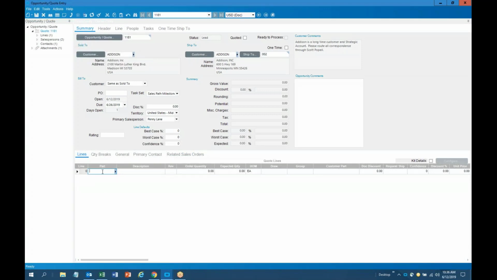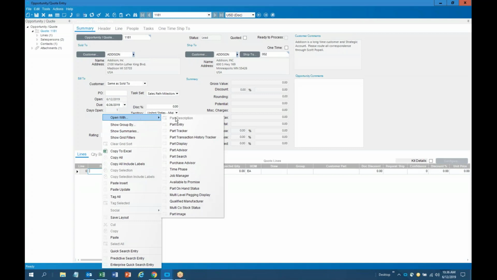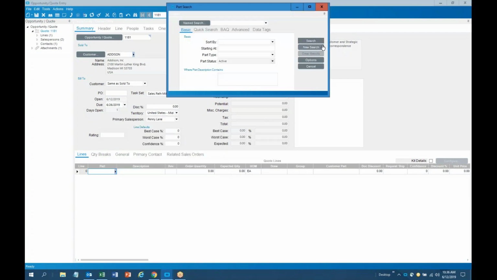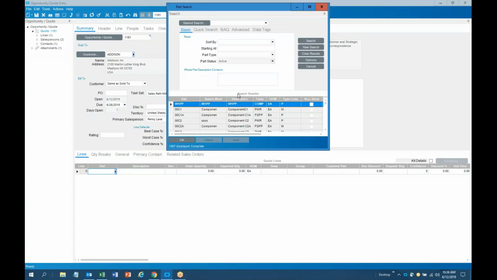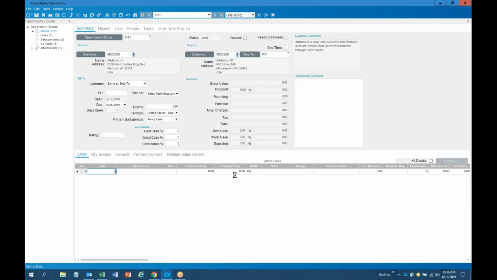A couple different things I can do here. For starters, open with part search. Of course, you might have your parts in your item master. So maybe I want my DCD part. Notice I'm looking up my parts. Maybe I'm going to plug in a part from my item master. If you're selling a standard item or a standard service, that item might already be in your item master. Notice as I enter my quantities, a price might automatically carry in.